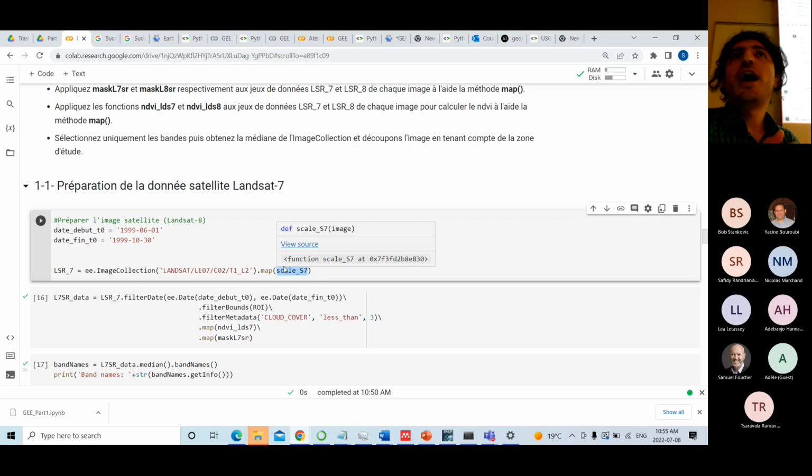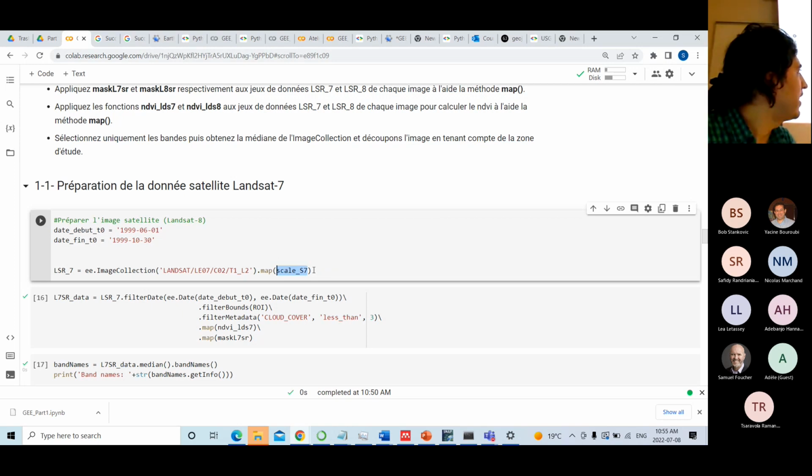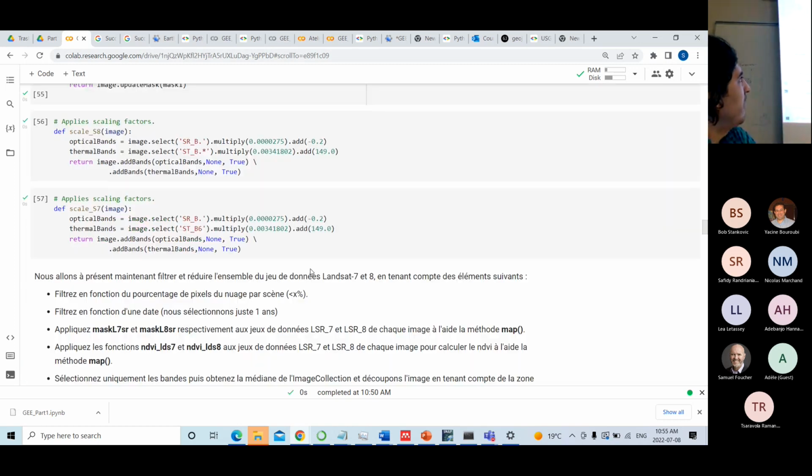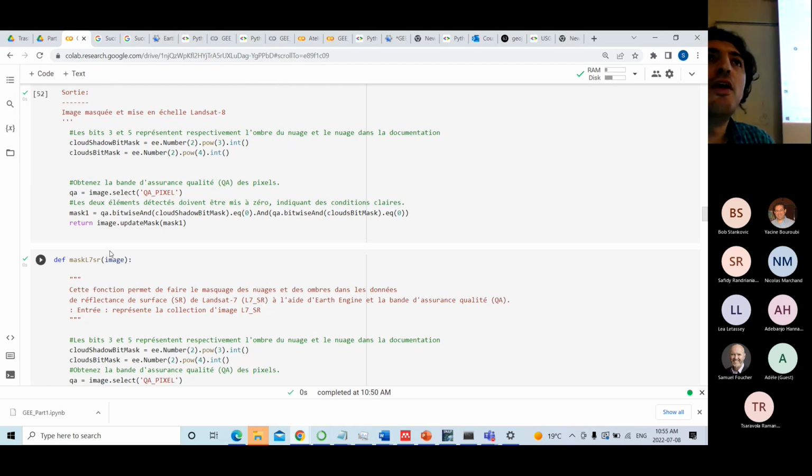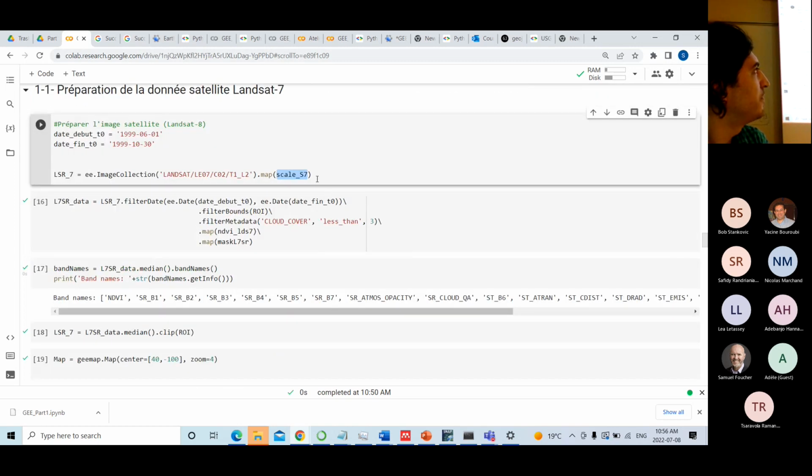This means you want to apply this scale to all collections. What does map mean? Map means you map your function over the whole image collection. Because of this, we use the map keyword for applying our function. So if we define a function like scaling or masking, if you want to apply it to the image collection in Google Earth Engine, it is done with map and the name of your function.